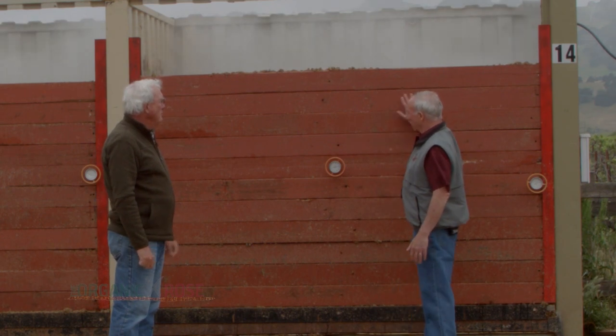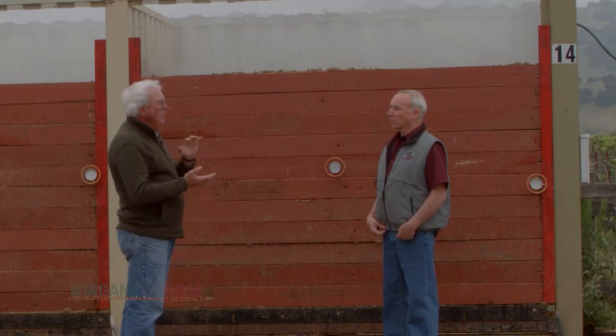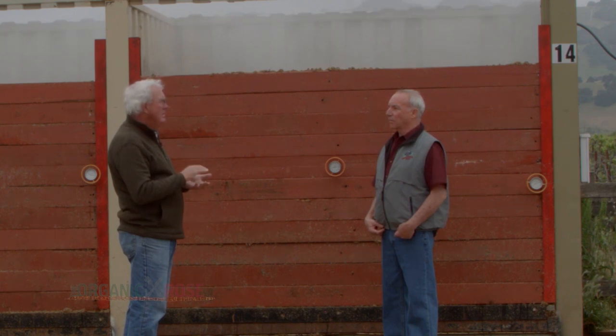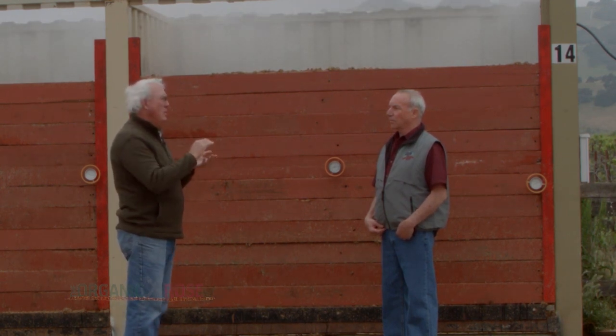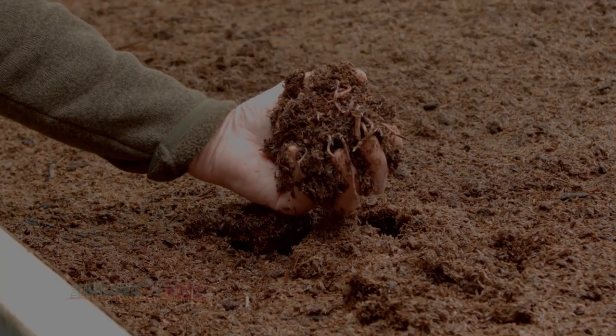So how long does it sit in here until it's ready to feed? A week or so, yeah. A little longer, and then another week or so in the other one. And then it will have cooled off enough so that when we feed it onto the bed, it won't heat up the worm bed and kill the worms. So the dance is, we want to have enough food value there for the worms, but we don't want so much heat that it heats the bed up. So we're taking some of the heat out, but we don't want to take all the heat out because that's food. It's balance. You can see these beds were just fed yesterday and the worms are already up into it.